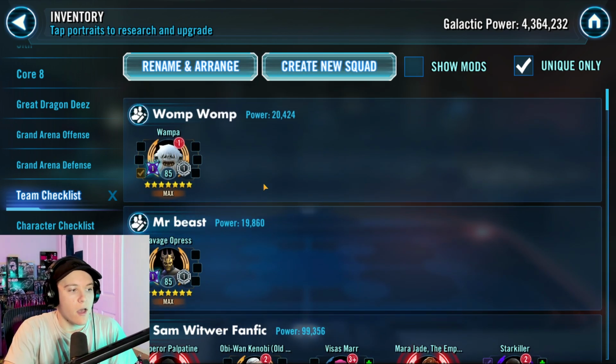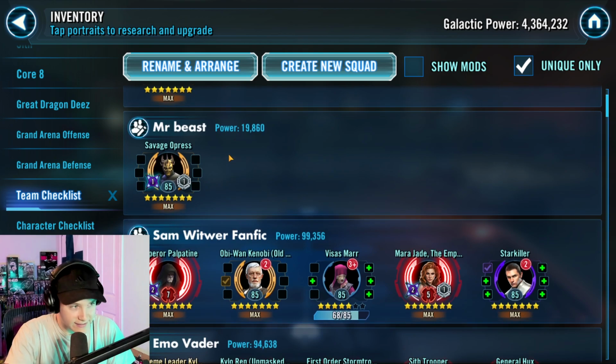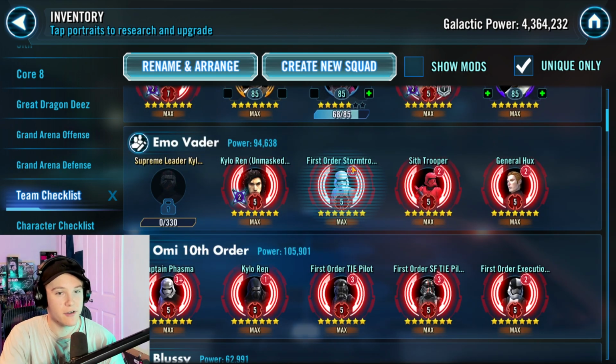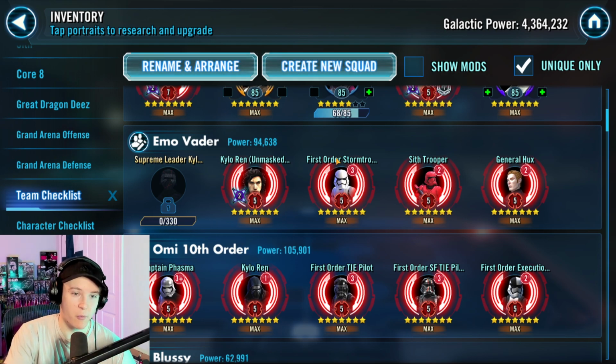Now, I am going to do Palpatine and Starkiller after that because I already have Mara Jade. Well, you get her in the pack, but I already have Palpatine up. I already have Old Ben at relic 12. So all I really need to do is upgrade Starkiller and Visas Marr for this team to work. And realistically, I feel like I'm going to get this team done before I get Finalizer and the Radis done, just because those come around once a month and you don't.